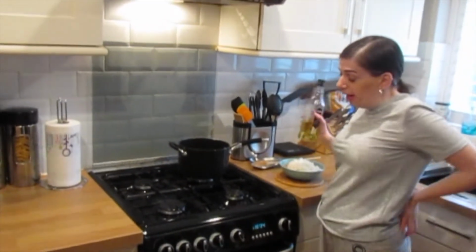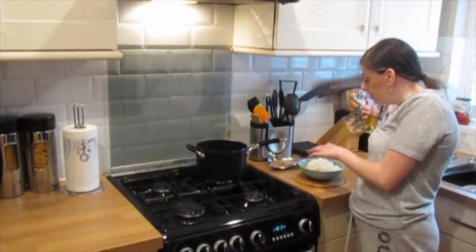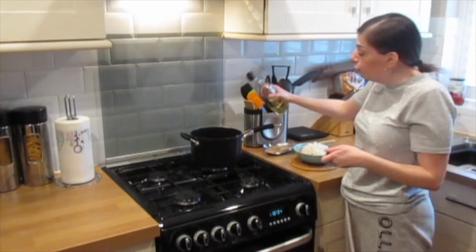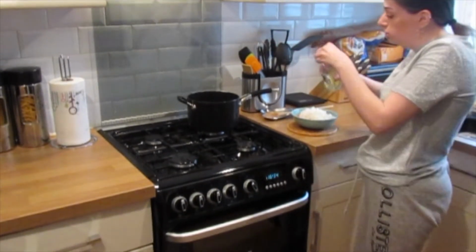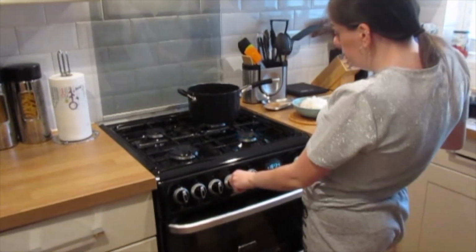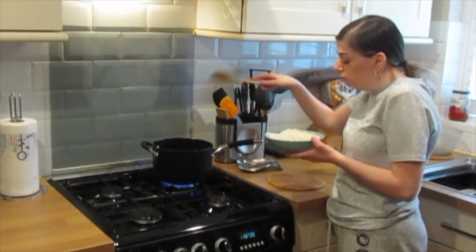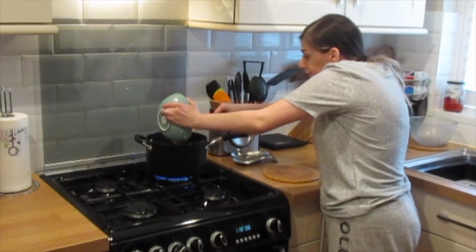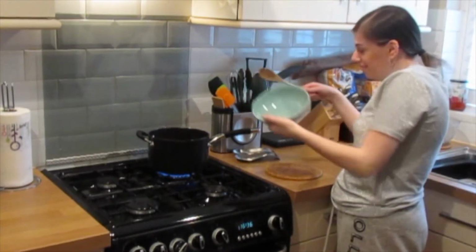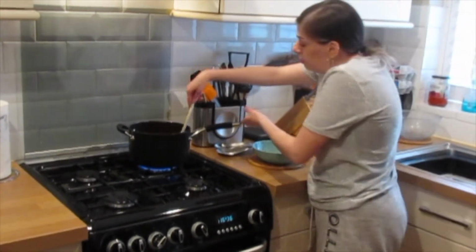So while the peppers are cooking in the oven, we're going to fry off the onions and the tomatoes. But you put a little bit of oil in the pan. I think that should be enough. And then you want to turn it on. That's the wrong one. Okay. So now the oil is warmed up, I'm going to pour all of this in there. Yummy. Okay, and I'm going to stir it about until it's soft. And then I'll add the rice.